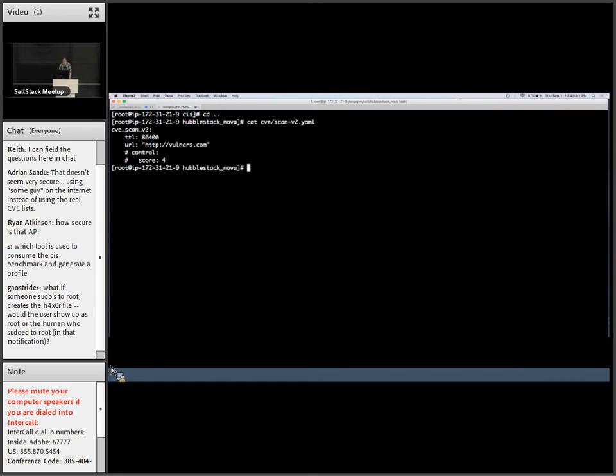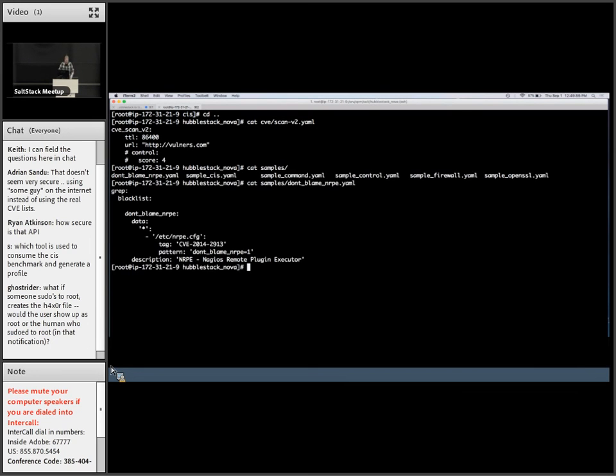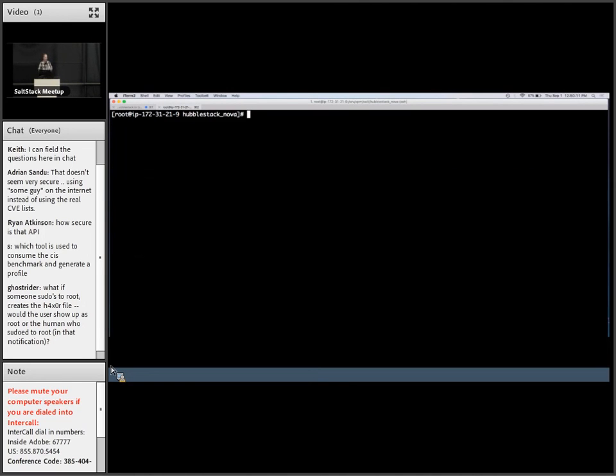Different profiles look different. If I look in the samples directory, there was a specific CVE. You can even make checks that look for specific CVEs that you found upstream. Create this, say, look for this setting in this file. So that gives you an idea, but they're really pretty simple. You can create them, mix and match them, combine them, do whatever you need to create the picture for your security policy. With that, I think, one more.